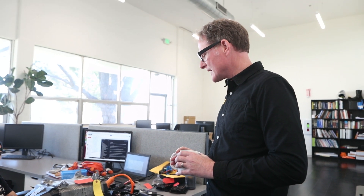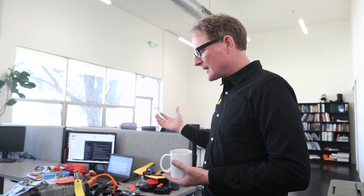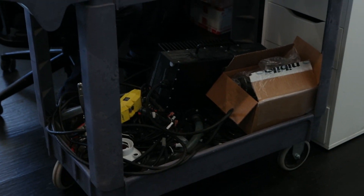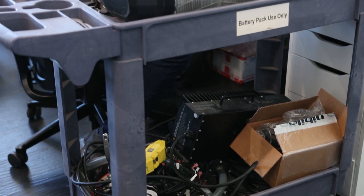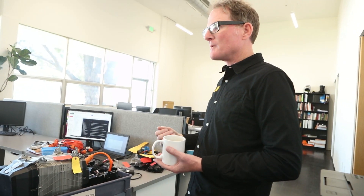The Alta collects a lot of data, and this is something that every modern vehicle should have. Alta is probably the only off-road motorcycle that has this capability. We've got a pretty big memory capacity on the bike and we're collecting really all the signals that go through the CAN bus. This is a vehicle that has literally hundreds of different signals coming from sensors, components, and microcontrollers — giving status, user inputs like throttle commands, temperature data, voltage data both in the battery and the inverter, and all of this safety logic. All of those signals are continuously saved.